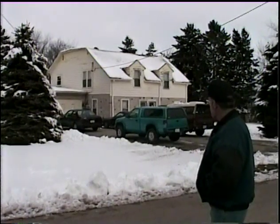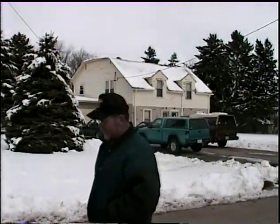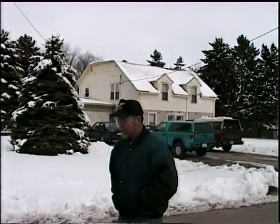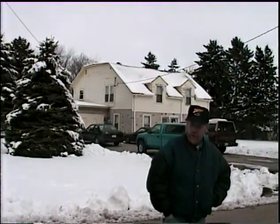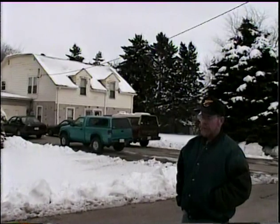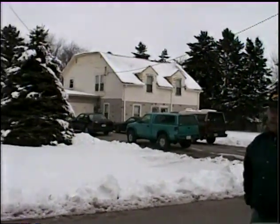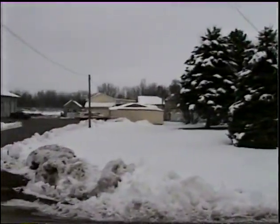So you built it all by himself? Yeah. How long did that take him? Well, I don't really know. It seemed like he was building the house my entire life, so long as I lived there. I mean, it seemed like he was always putting an addition on. I think the last addition he put on was probably in the early 60s. 20 years he's working on this. But I don't really know.